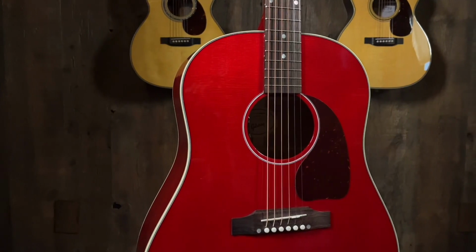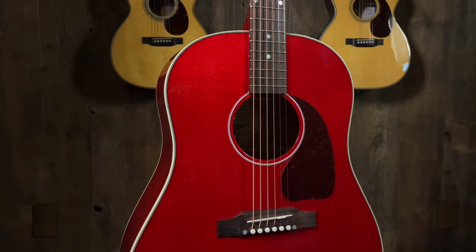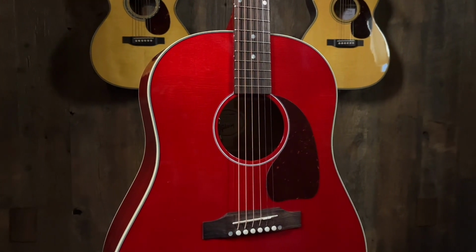I will say also that when I play guitars that have a pickup, I'm kind of anticipating, for the reasons we've discussed before, that when you add mass to a guitar, it can absorb some of the energy that would otherwise be transmitted out in sound, because it's heavier. But this one resonates so well acoustically. I imagine when it's plugged in, it's going to sound even better. It just sounds so nice.